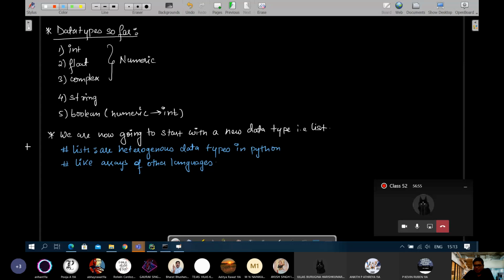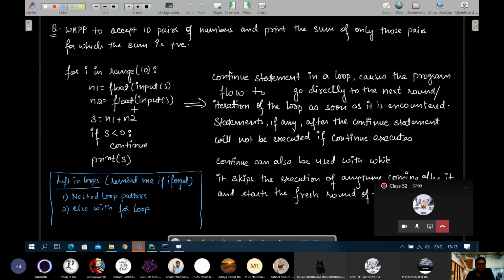So that is possible. But the question is not about accepting values, but the question is about retaining also. Okay, let's go to the previous question. In this question, outside the loop, if I ask you what was the value of N1 and N2 for the first pair, do you know?